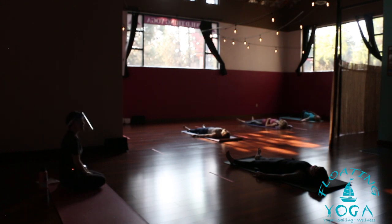The third limb of yoga is asana, our seat, our postures, our physical practice. The fourth is pranayama, breath work, control of life force. The fifth is pratyahara, withdrawal of senses or going inward. Sixth is dharana, focus or concentration. Seventh is dhyana, meditation or prolonged concentration. And the eighth is samadhi, bliss, enlightenment, presence, being in the flow, however you want to imagine that.